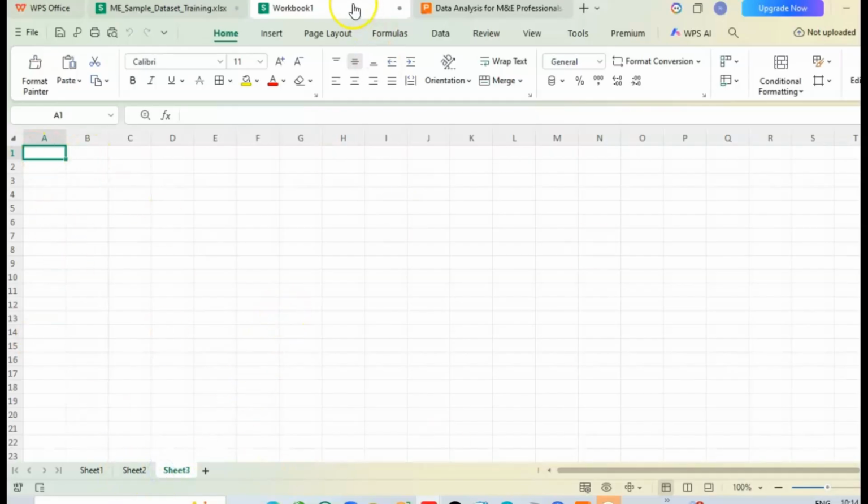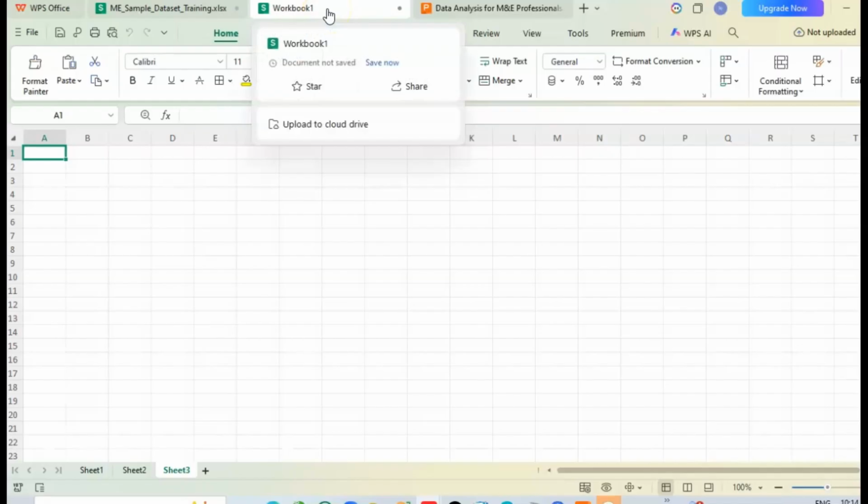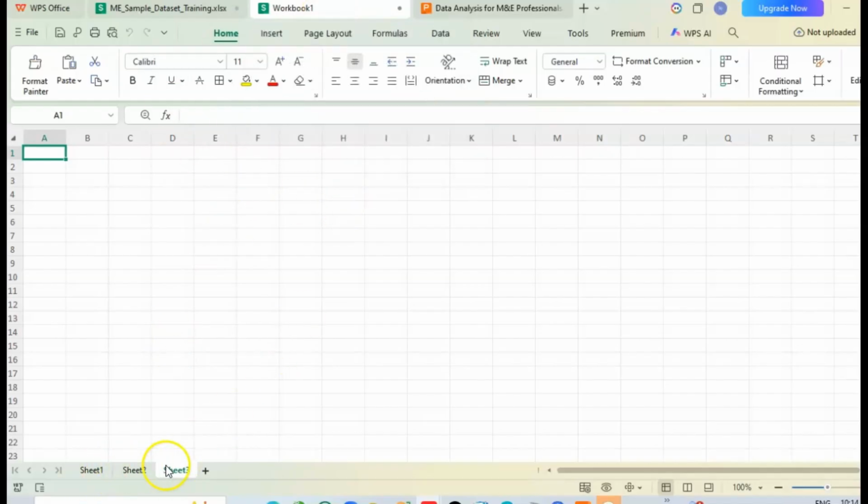This is a workbook that you can name to whatever you want. And inside this workbook, you can have several sheets, which you can also rename. You understand? If you want to rename this now, all you do is double click on it and you can rename it whatever you like. So that is the difference between a workbook and a worksheet. Simply put, a workbook is the entire Excel file. A worksheet is an individual sheet inside the file.